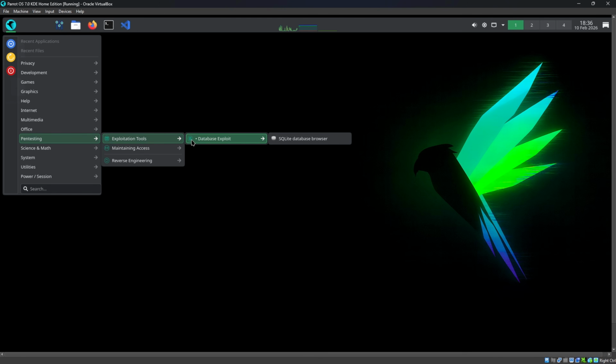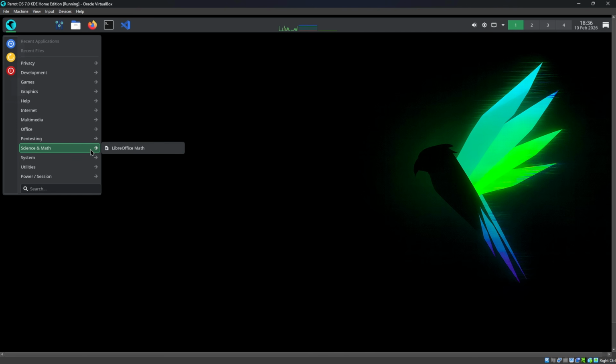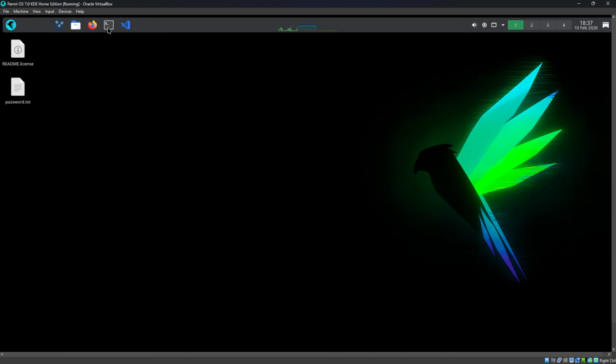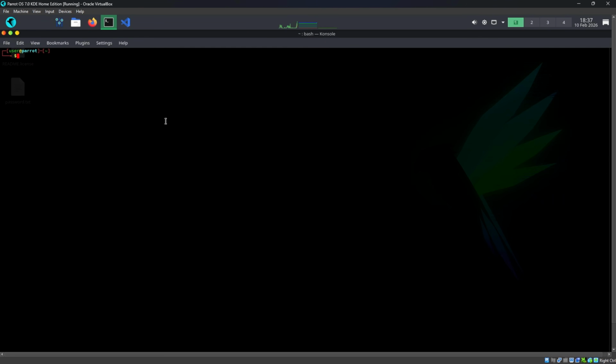We also have some penetration tools already installed on the Home version. It's not a lot in comparison to the Security version that we're going to take a look at later, but it's something. It also comes with LibreOffice in case we want to do some spreadsheets or type up a Word document, for example. And of course, like any system like this, we also have our terminal. So the Home version doesn't have a lot in terms of penetration testing or hacking, things of that nature, but it's still a great everyday use OS. So let's take a look at the Security version and see what's different.